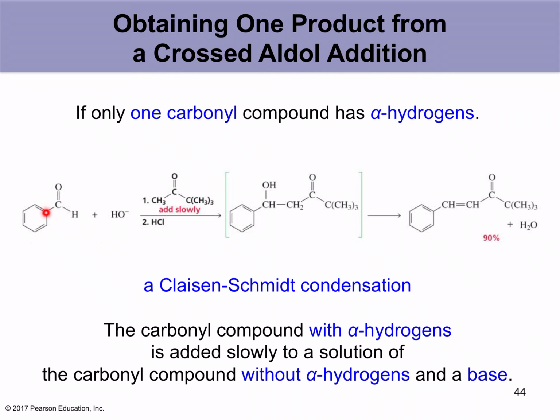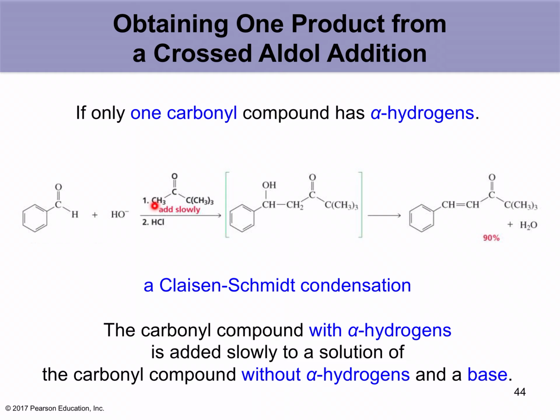Because the alpha carbon is right there, but this carbon doesn't have any hydrogens on it. This carbon is already having 4 bonds. It cannot add any more hydrogens. And this hydrogen is not an alpha hydrogen because it directly adds on to this carbonyl group. So we're going to react this with this compound. And here also we have only one carbon carrying alpha hydrogens, because this carbon has 3 methyl groups, so it doesn't have any alpha hydrogens either. So it's not going to be that hard in this case, since we have only one alpha carbon carrying alpha hydrogen. So you add this one slowly and then create the enolate here.